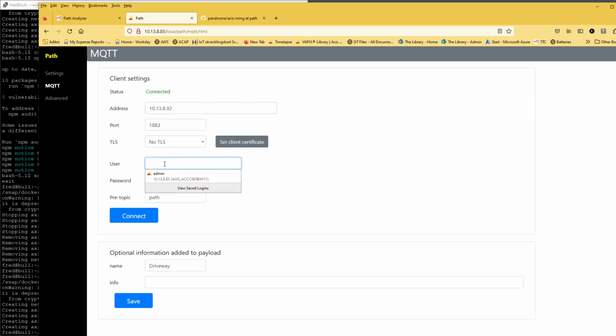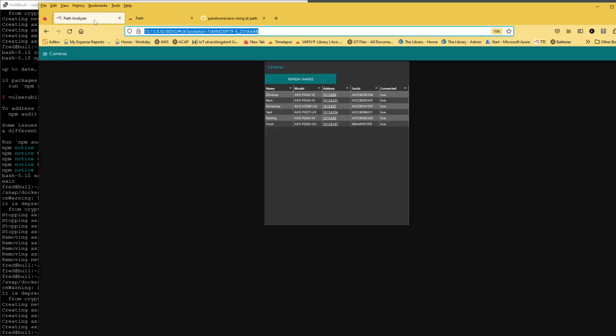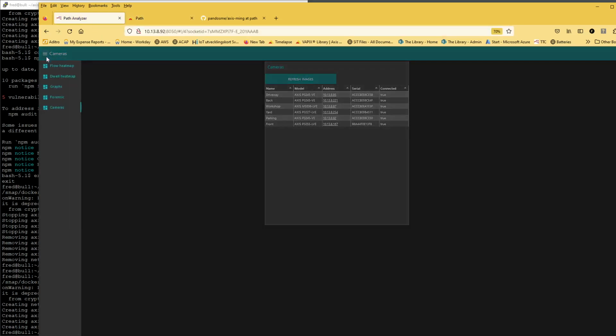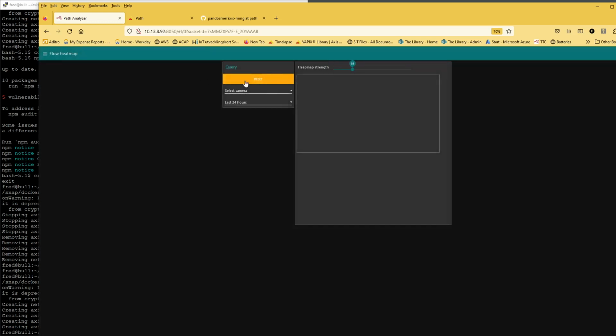And I'm not using any user and password. And that's something else that you may want to do, to secure your MQTT broker running in here. We connect and we have set a name, and that's it. Then we can just wait. So now we have the flow heat map. Click reset.